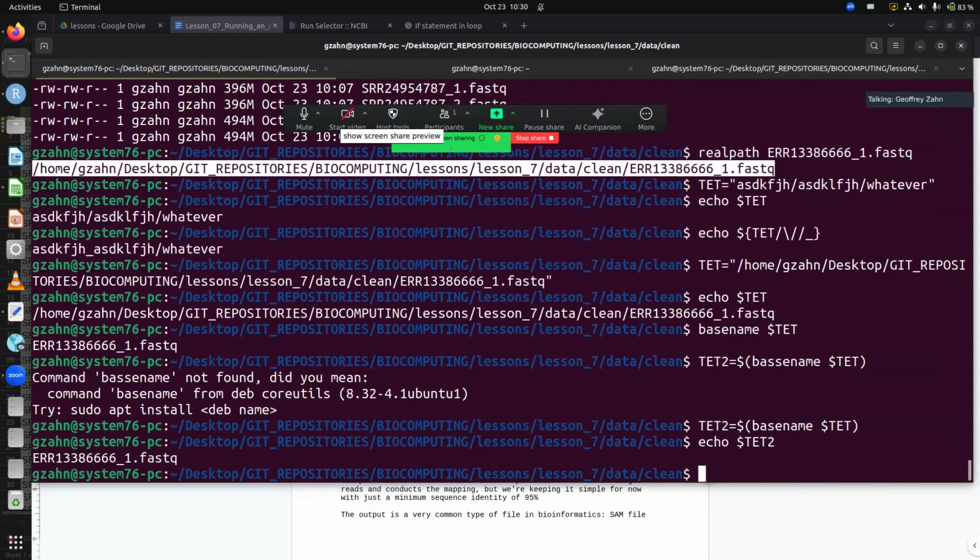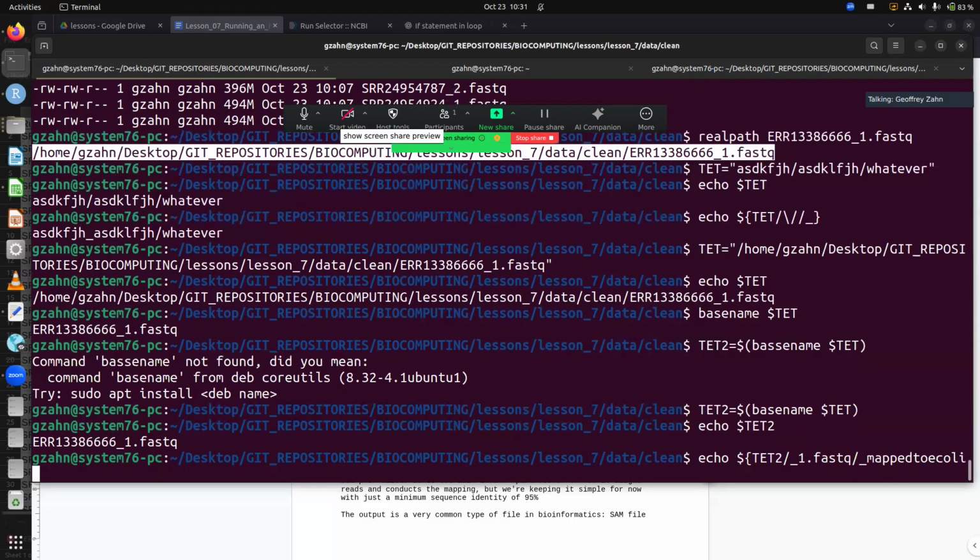And so then I can do this in a second step. Echo $test2 where I replace _1.fastq with underscore mapped to E. coli.sam.